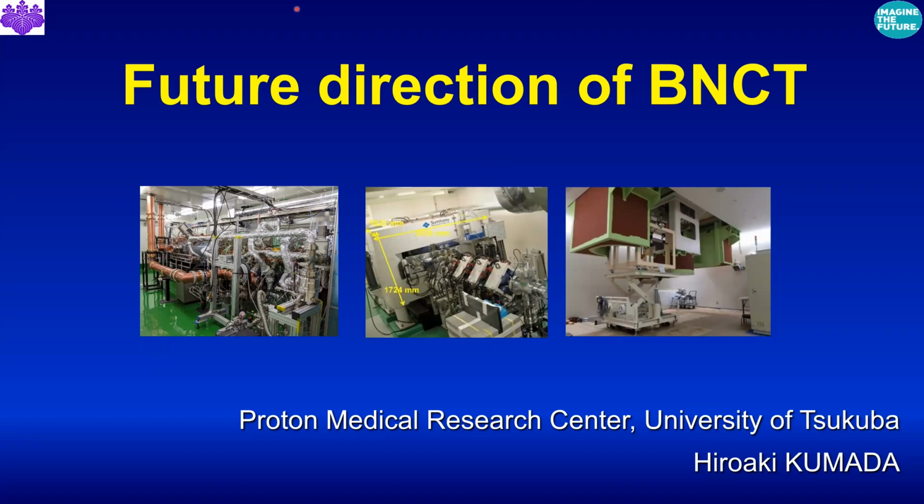In today's lecture, first, Professor Sakurai Sensei introduced the principle of BNCT and clinical trials of BNCT using research reactors. Next, Dr. Nakamura Sensei introduced the equipment at the Cancer Research Center and spoke about actual BNCT treatments and clinical research. It was very interesting. In my presentation, I will introduce the accelerator-based BNCT treatment device, which is expected to become more widespread in the future, instead of the research reactors used up to now.